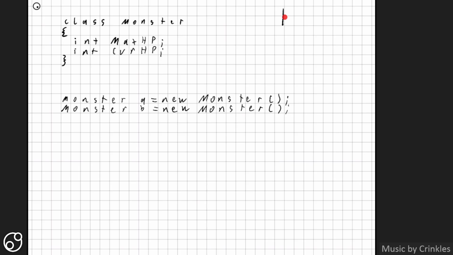So if we look at our table, in the stack, we have two monsters, A, B, and they have some address.